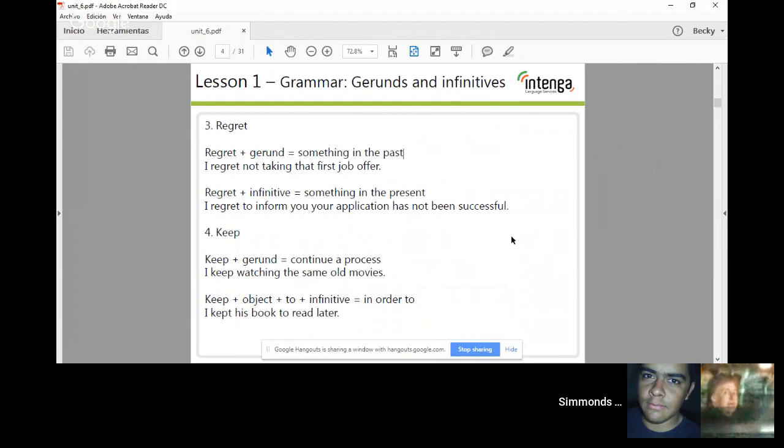Yes. Are all of these rules or just guidelines? These are rules. But there's other things. These are rules, yes, but it doesn't have to be like this. For example, if I say, I regret not taking that job offer, why does this sentence mean that you're talking about the past? There's nothing to say that it couldn't mean something else. Do you know what I mean? It's really complicated. It's not an easy topic. But yes, these are the rules, guidelines that you do have to follow. Okay?